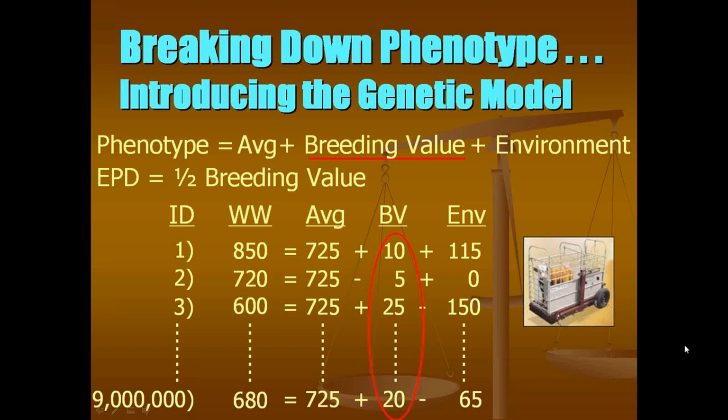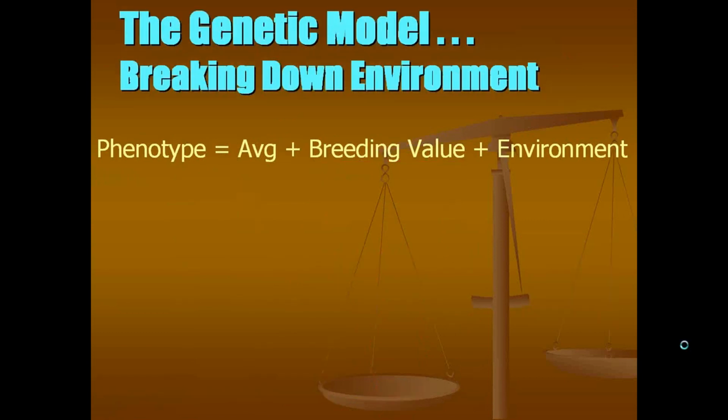Very straightforward. Now, that said, I'm going to tell you that breeding value, the column you see there, is something we do not know with 100% certainty. We do not know breeding value with 100% certainty. It certainly looks good on that screen. We've got all the numbers in place and everything looks hunky-dory, but we never know breeding value with 100% certainty. So what do we know?